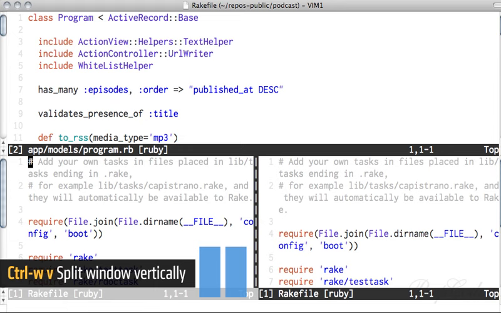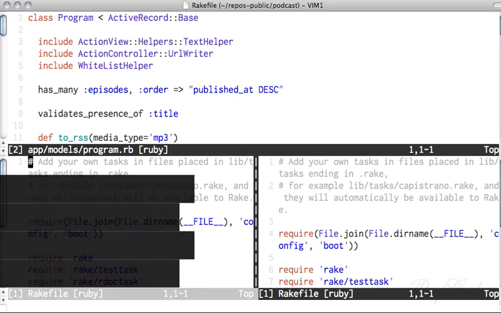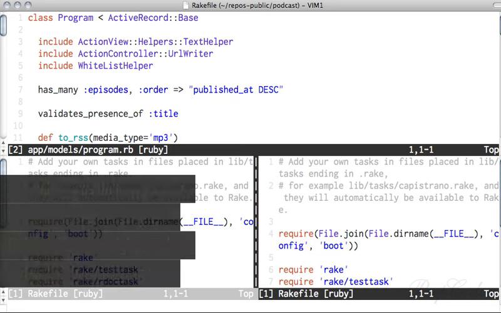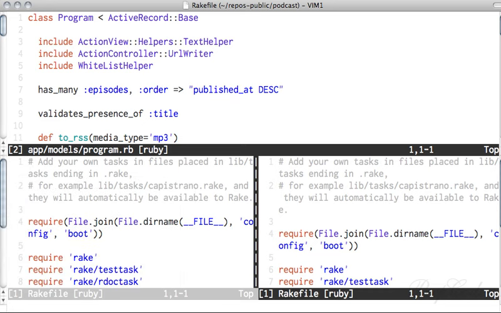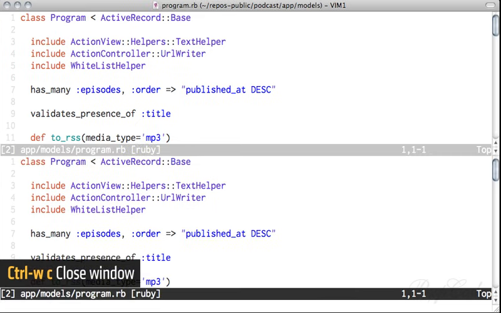You've probably anticipated how to jump between vertical windows, Ctrl-W-H and Ctrl-W-L, and how to move the windows to the left-hand side and the right-hand side, Ctrl-W-H and Ctrl-W-L. Actually, the vertical split doesn't look so good, so close it again with Ctrl-W-C. There are a few more ways to move the cursor to other windows.